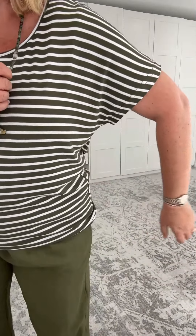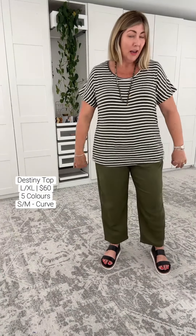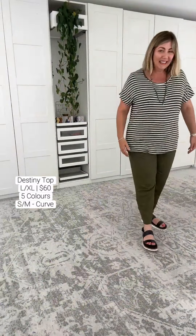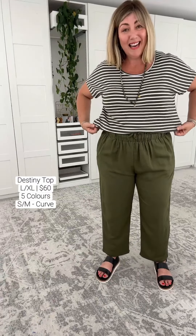I've got two comfortable, stretchy bamboo tops to show you from PQ. This is the Destiny top — let me know what you look for in a t-shirt. This new green stripe comes in lots of different colors. Great for a fuller upper arm and fuller bust. I've got a 16E bust and a size 18 set of hips, and I'm starting to activate the stretch. I want you to see how long this is. If you want a loosey-goosey fit, upsize in this one. If you want a tighter fit, stick to your allocated size. Extra length at the back. The fabric is so nice — I might do an under-the-bra tuck. It looks after our boob sweat and keeps our bra comfortable.